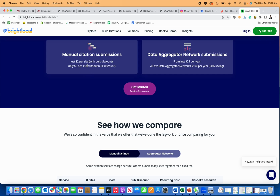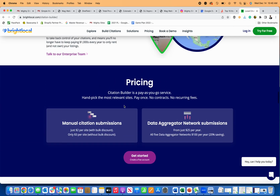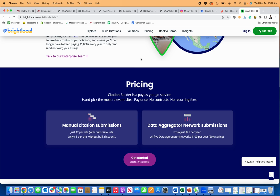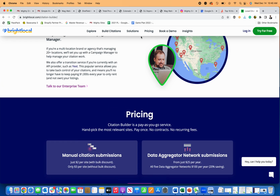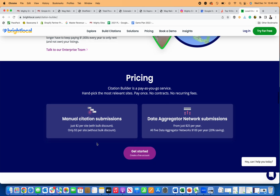You can go in and pay as you go, but what they'll do is they'll actually go in and update all the listings for you. They'll go through all of the business listings. The ones I talked about are the major ones, Google Business Profile, Yelp, and all that, but there's actually hundreds of business listings. It's not a bad idea to go in and pay them to take care of adding your website address to all the relevant business listings too. That'll just help make sure you're covered across the board, and they'll update your name, your phone number, and usually your email or your website as well.